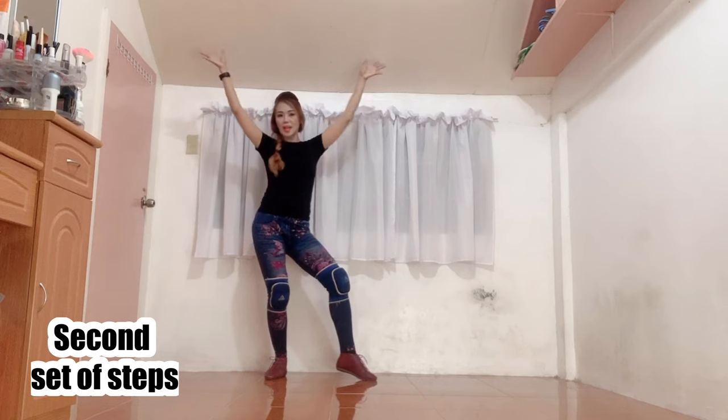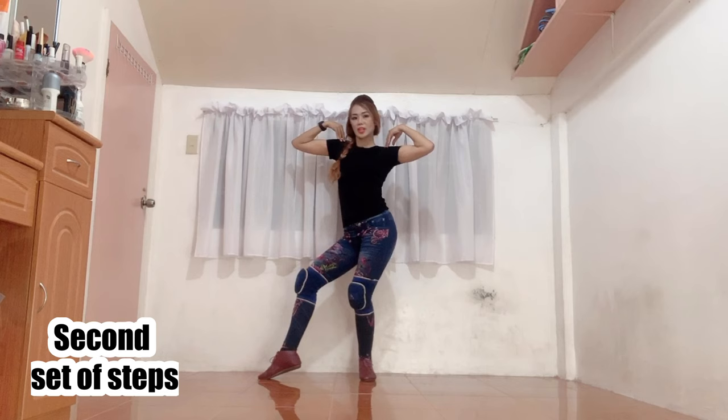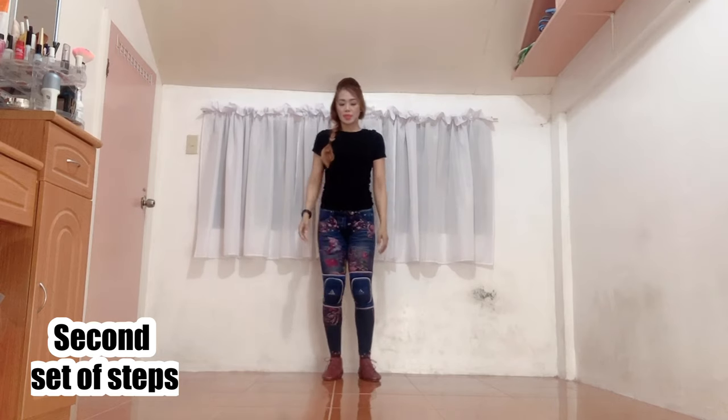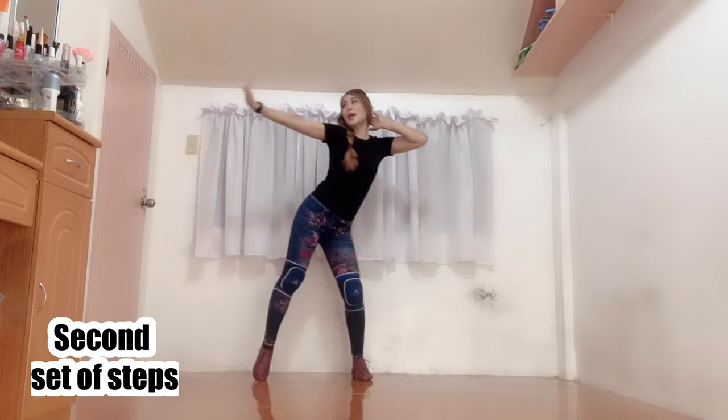Change weight. And then tak. Tak. Okay. Nakamay dito. And then back. And tak. Okay? So, let me repeat again. 5, 6, 7, go. And back.